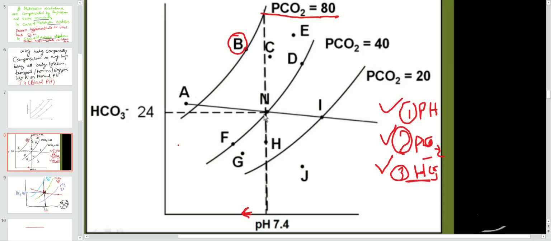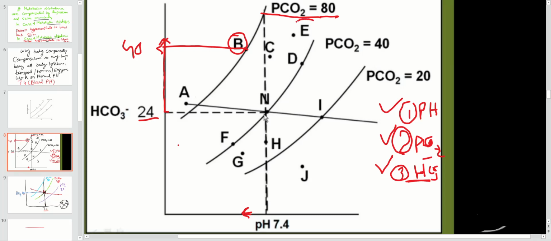So what would be the compensation? The compensation is by the kidney. You are right. So what would the kidney do? It will retain or excrete the bicarbonate ion? You're right, the kidney will retain the bicarbonate ion. So over here you draw a line from here to here. It is probably 40 milliequivalent, but it is above the normal value, right? So we concluded in this case that at point D, we have respiratory acidosis with compensation. The body is trying to retain the bicarbonate to return the pH towards the normal baseline, right?